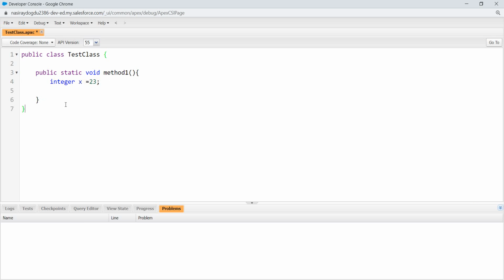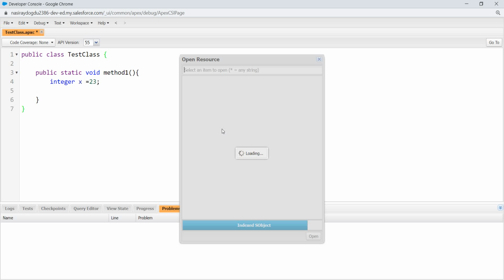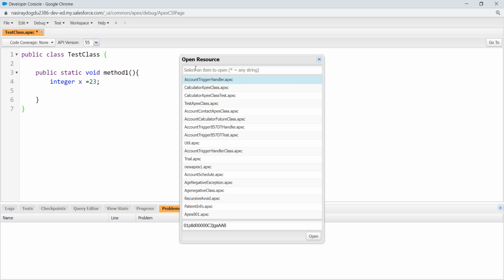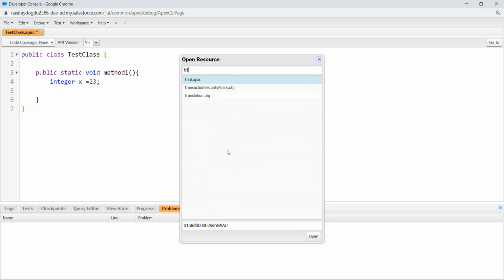You can save it, and then end users, if you write a trigger, for example, let me see if I have a trigger from open resource. Classes are written as Apex C, but triggers are written as Apex T. For example, here, trigger, let me write a trigger if we don't have any.